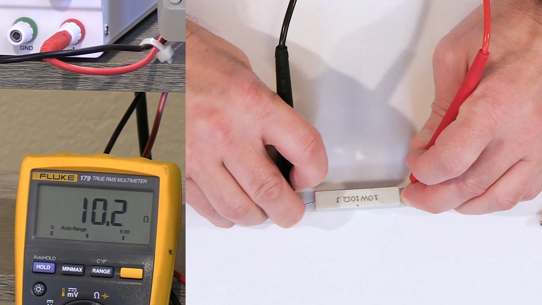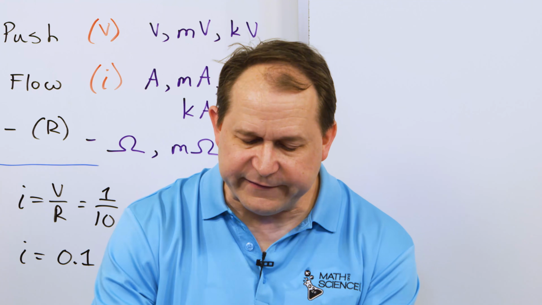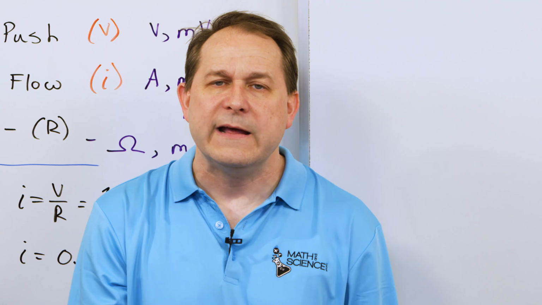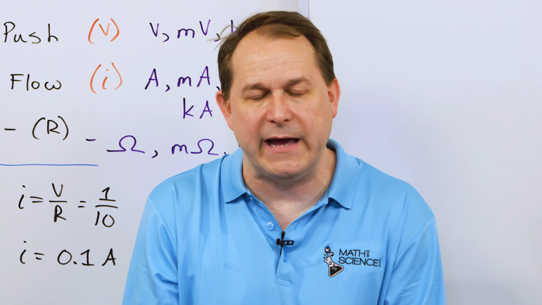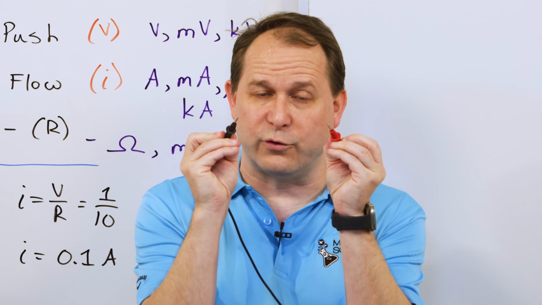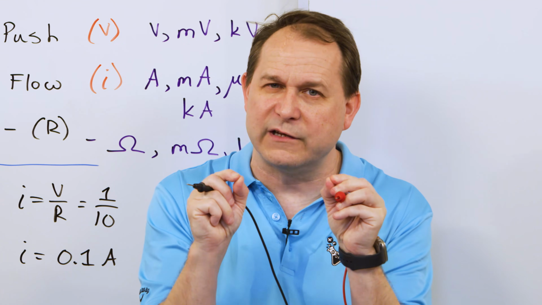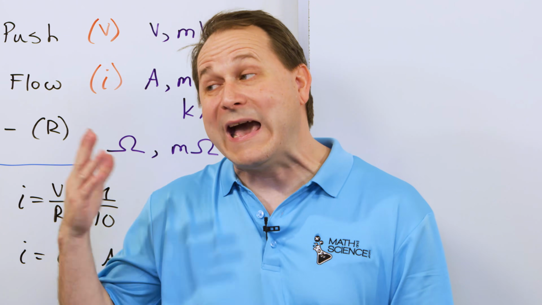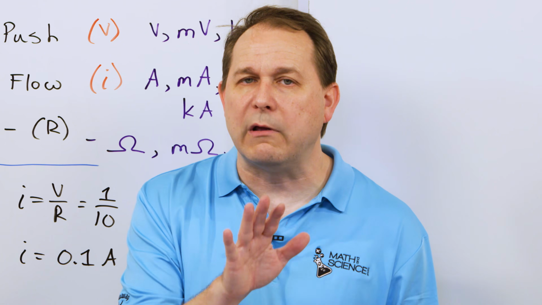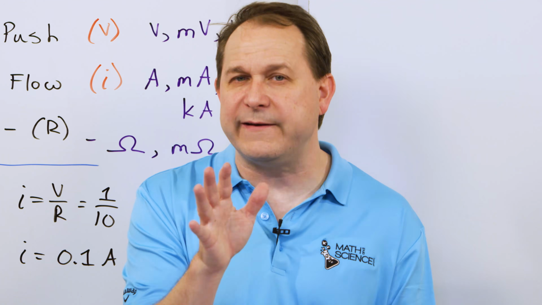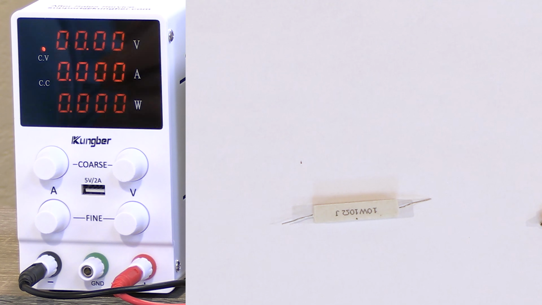So it's not exactly 10 ohms. That's one thing I told you. The resistor has a certain tolerance to it. They can't make them infinitely accurate, okay? And also, when I touch the resistor with these probe tips, that introduces a little contact resistance as well. So in the real world with circuits, you calculate based on your desired values, but in real life the real values will be a little bit different than what you calculate, just because in the real world, it's not perfect.